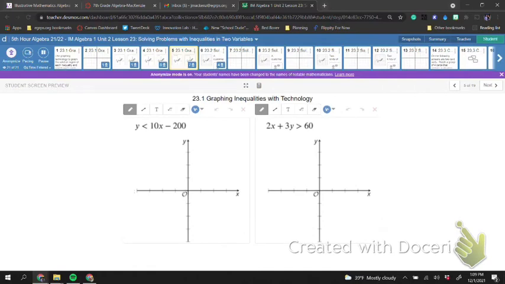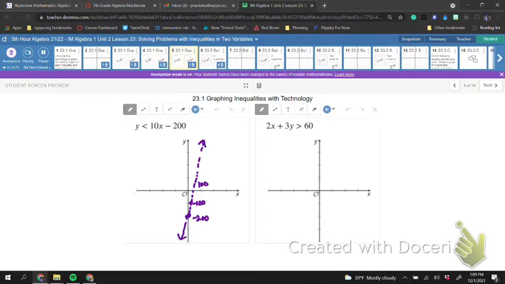Two more. I got a y-intercept of negative 200. So let's go negative 100, negative 200. All right, so it's crossing right here. And I've got a slope of 10, so if this is 100, then it goes like really small. If I go up 100 and right 1/10, yeah, it's pretty small. Something like right there. Solid or dashed? Dashed, yeah.